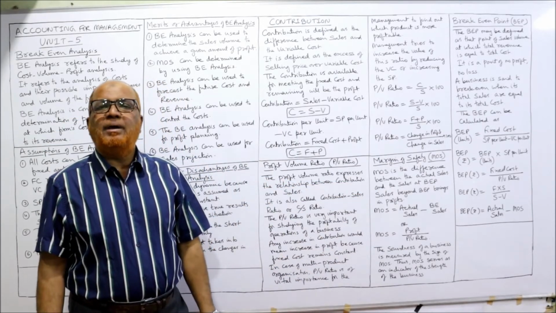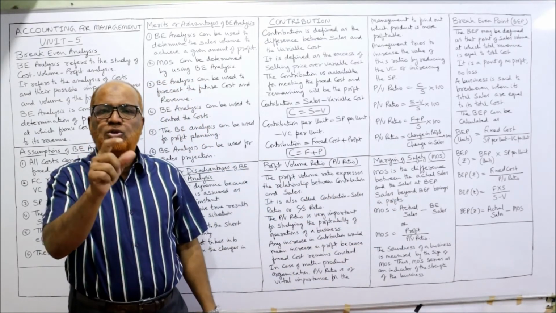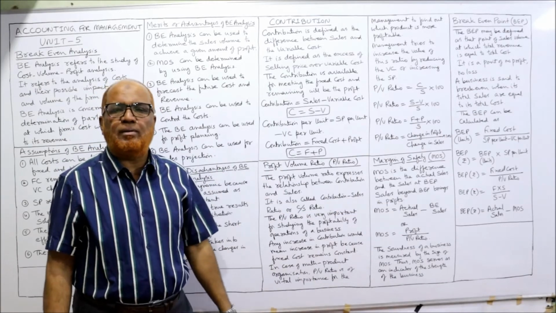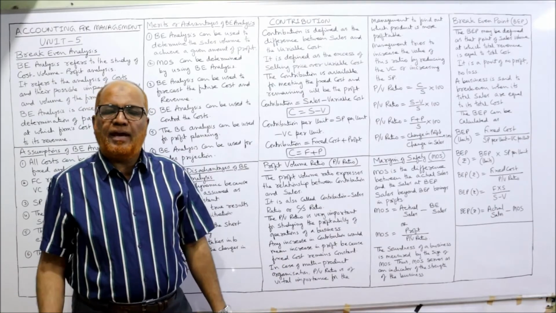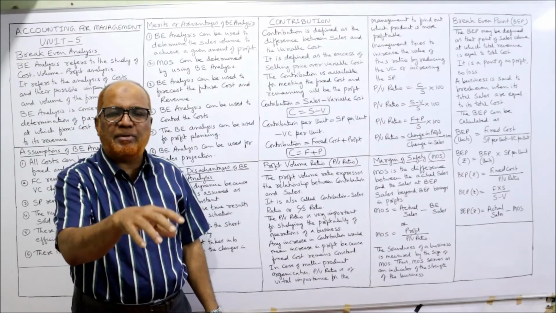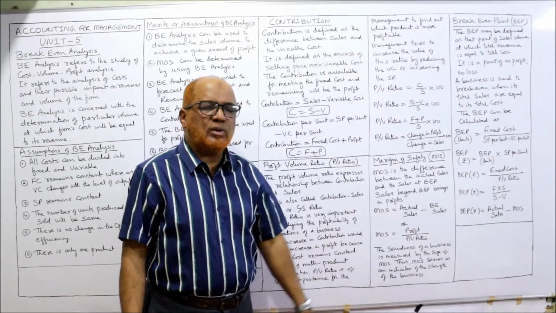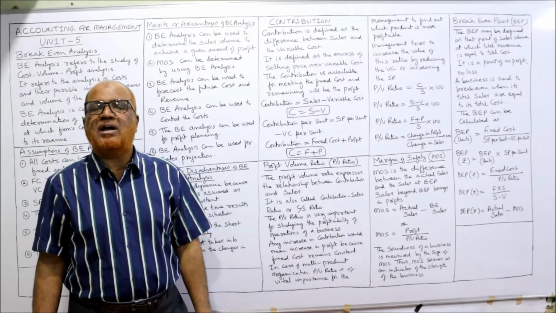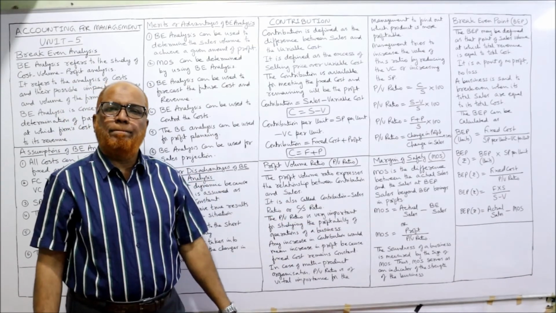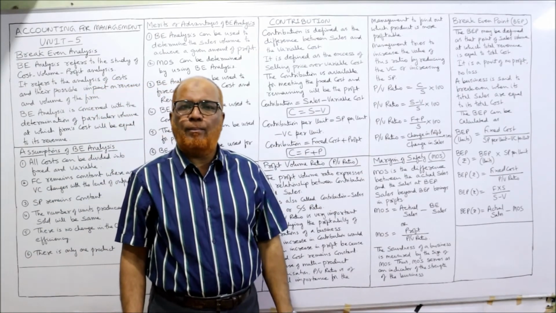One more formula is BEP is equal to F into S divided by S minus V. F into S, fixed cost into sales, divided by sales minus variable cost. We'll get again BEP. Any formula you apply, you'll get the same answer. Depending on the situation, depending on the information given in the problem, we apply that formula. Lastly, BEP in rupees is equal to actual sales minus MOS, margin of safety. From actual sales, deduct margin of safety, we will get the break-even sales. So these are the formulas for break-even point.